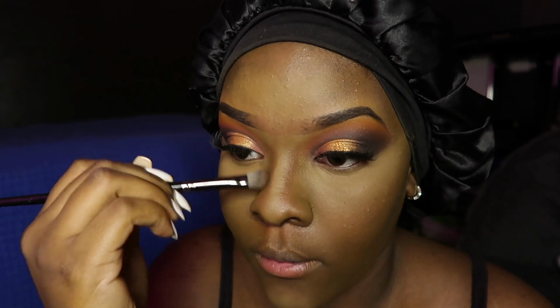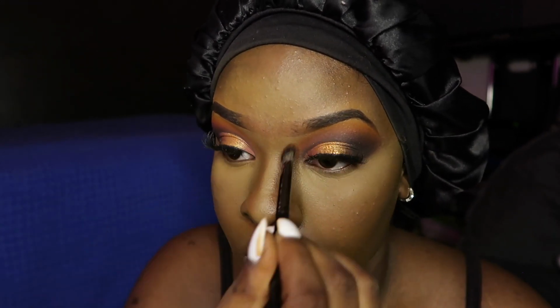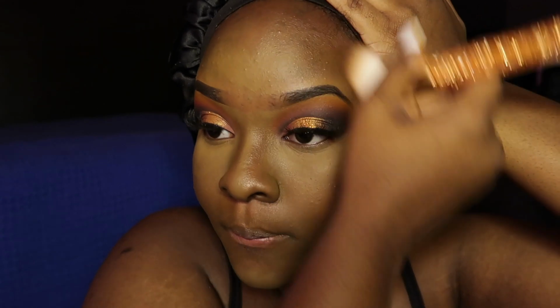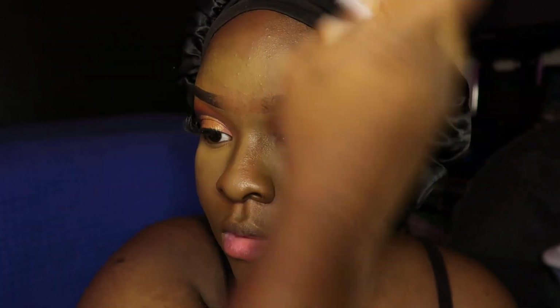Okay, I didn't show this on camera, but I went in with my contour palette by Morphe, which is in the shade Prodigy, and now I'm just contouring my nose, and then I'll go in and contour underneath my cheeks and my forehead. And now I'm going to go in with my Morphe Continuous Setting Spray, and I'm going to use that to set my face.